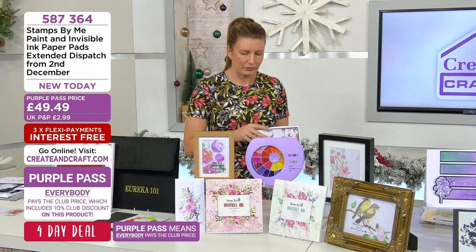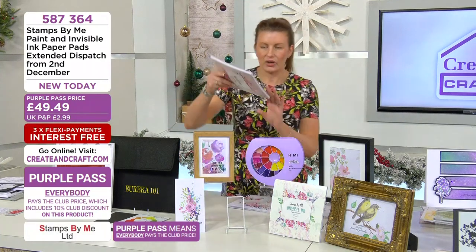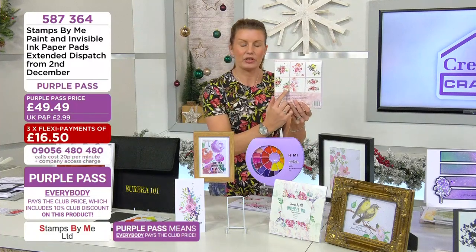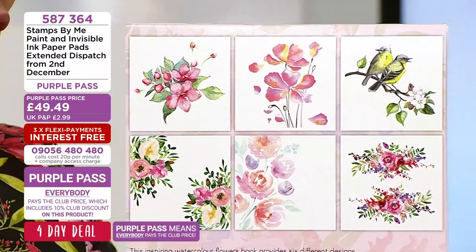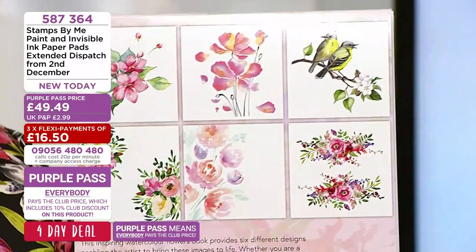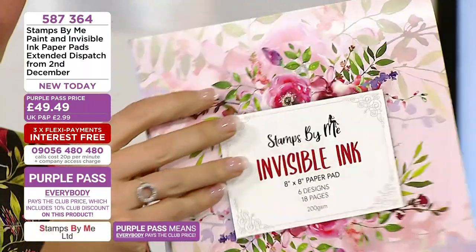What I would say to you is, when you get them home, if you look on the back of the packaging here, there is a sort of image on here. There's six examples here showing you what colours to put where. So you just follow that guide. However, once you've done it once, I would probably say to you, you will chop and change the colour and do your own. So if you follow the guide to start with, just pop the colour on top of the sepia tone, and I'll show you the sepia tone just now.